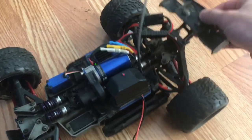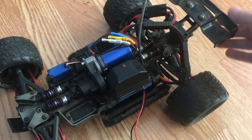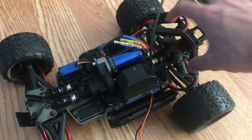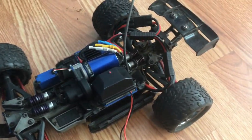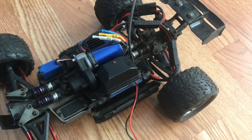Overall this is a very good car and it's pretty durable. The only gripe I have about it is the diffs — they can strip pretty easily, mine stripped pretty easily. What you've got to do is just shim your diff if it breaks. If your diff feels loose and wants to wobble around in there, that means you have to shim it. You can use little tiny shims from Team Associated — I don't remember the part number so you're going to have to look that up.